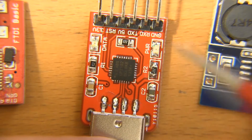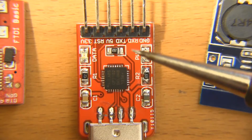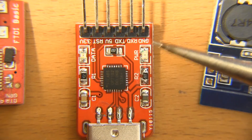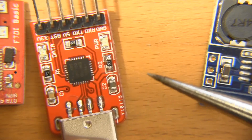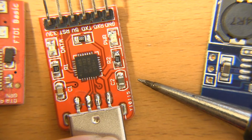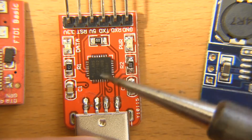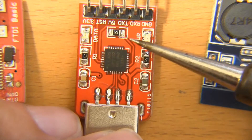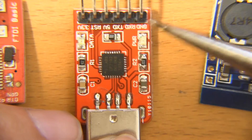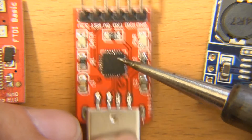So if you do get this, it's going to require just a tiny little bit of work. To do that, you'll need a fine-point soldering tip as possible, because this is a QFN — quad flat no-lead — package, and soldering these is pretty challenging. You may want to consider that before you pick up one of these. If you already have an FTDI, these are great backups, but to get them fully useful, all you'd have to do is solder in that one pin and then you'll be off to the races.